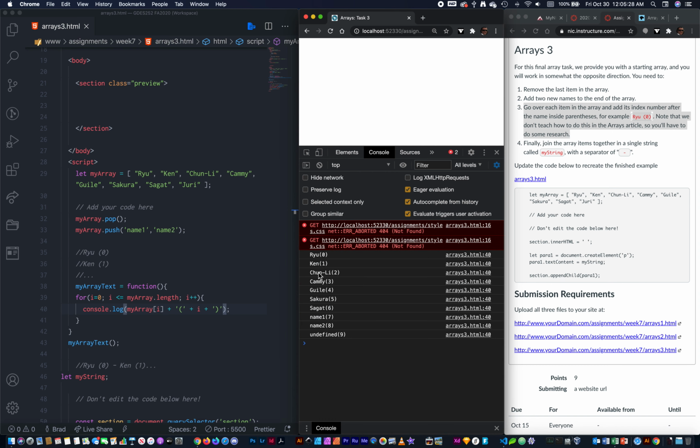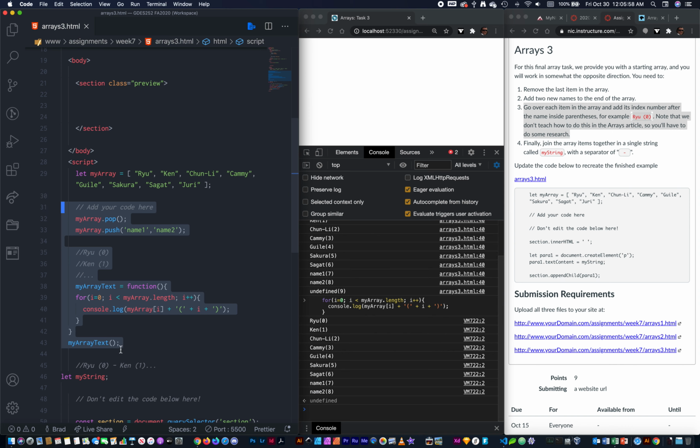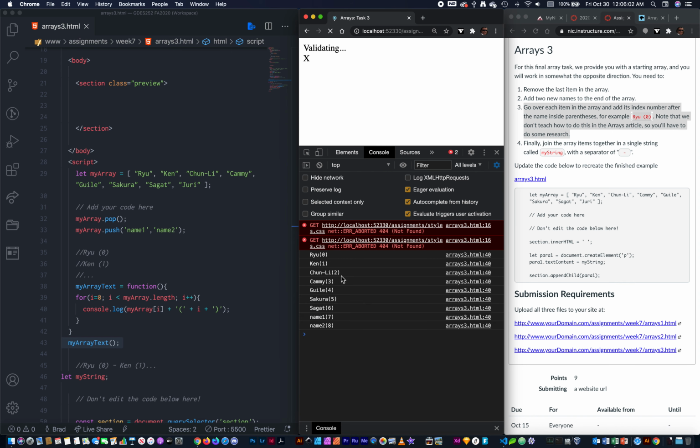So there is our output. So value 0, 1, 2, 3, blah blah blah. We've got an undefined number 9. So it must be running one too many times. So we're going to say less than array length. Let's just try it. There we go. And actually it might have been because we are now running that whole function and telling it to run one more time. I'm just going to refresh the page.